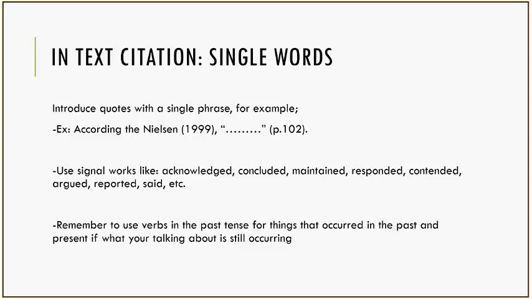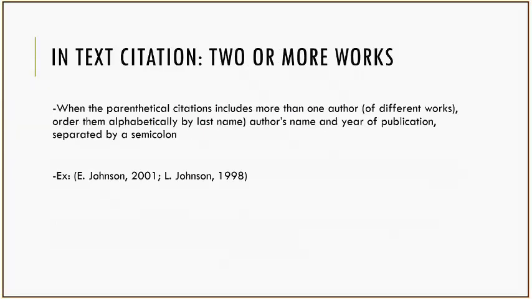These are really good single words that you can use to introduce an author and a quote. You can use acknowledged, concluded, maintained, responded, contended, argued, reported, said, etc. Make sure to introduce your sentence with words like this. And remember to use verbs in the past tense for things that occurred in the past, and present if what you're talking about is still occurring. Pretty basic, but we forget this sometimes.